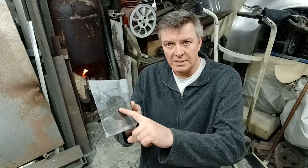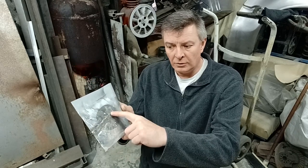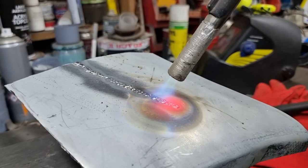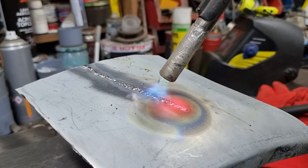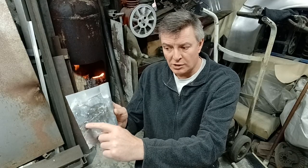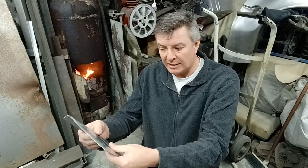So I took a disc, ran a slit across this and welded all the way along with MIG. I got half of this to glow red hot with the blow lamp and let it cool naturally, just to see if there would be a difference. I left that bit as raw MIG weld, and got this to glow up and left it to cool to see if I can anneal the weld.